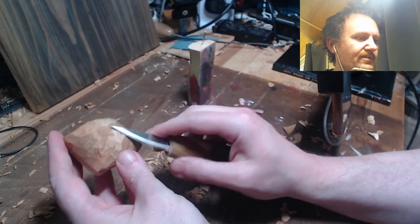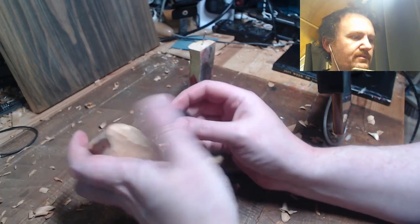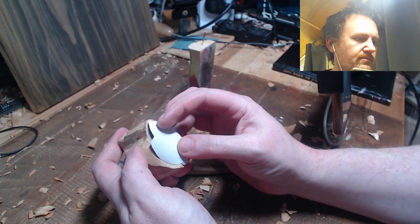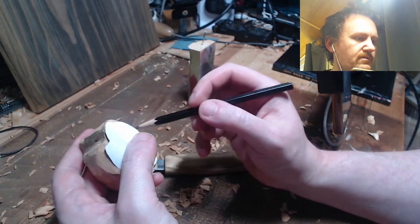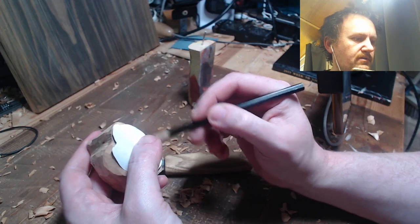Right, there's quite a lot to take off the bottom here. Let's have a look here. Yeah, there's a lot of extra material there, isn't there? This sort of stuff doesn't need to be there.